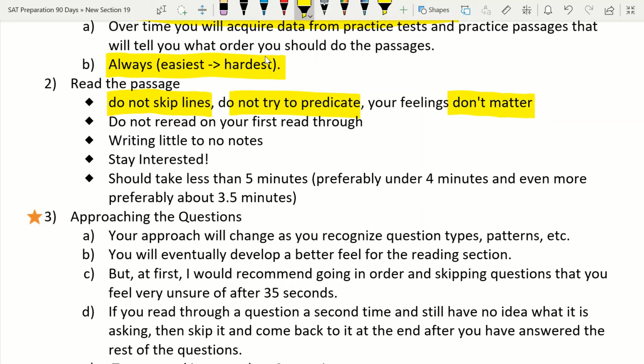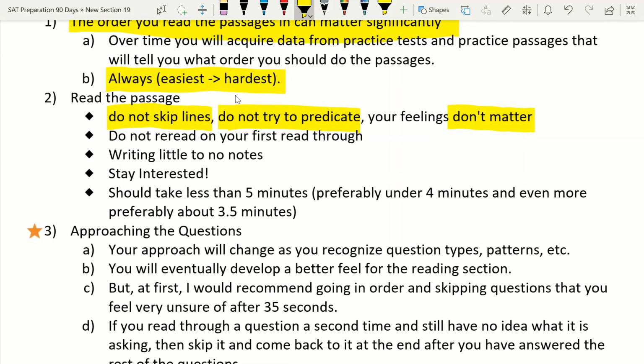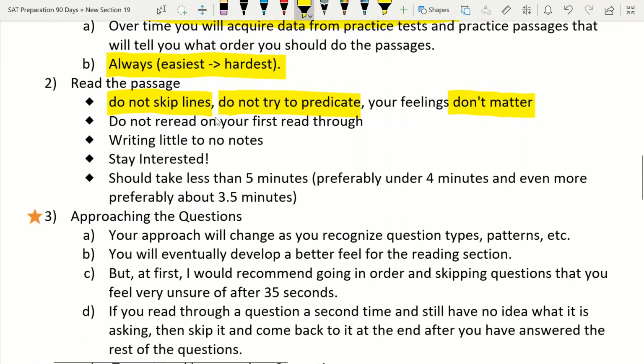You may feel strongly about a text, but you cannot let your feelings sway your answers or sway how you interpret the text. Okay, so make sure that you're not doing that. Don't let your feelings get in the way of the text. Just interpret it, find what it means. Your feelings do not matter.